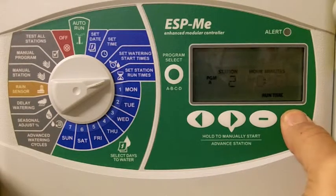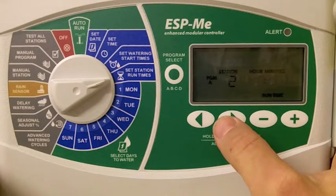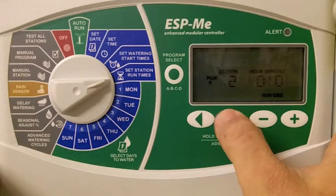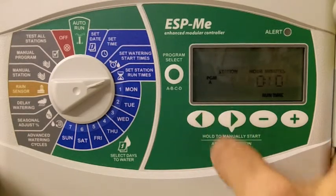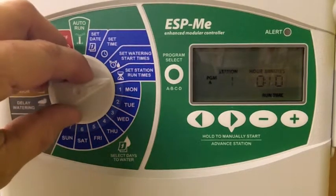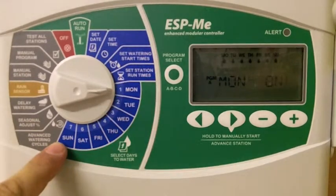Zone number 2 we can program independently as well using our plus and minus buttons. To scroll through all of our zones, we can use the left and the right arrows. Once we've finished setting all of our station run times, we can turn the dial to the days of the week.